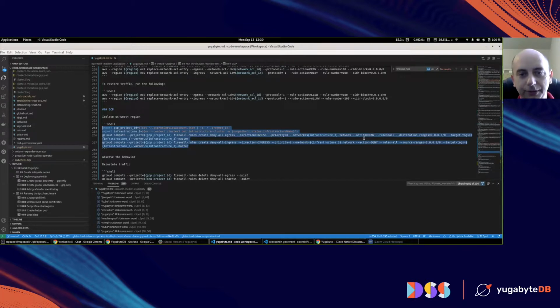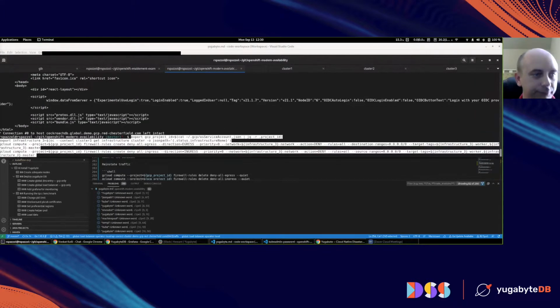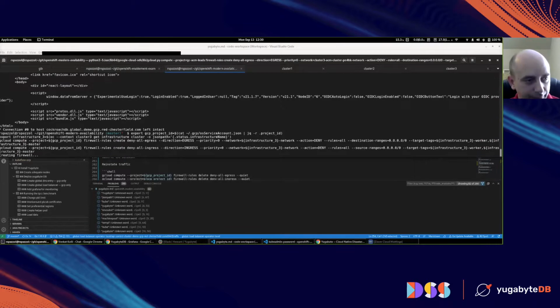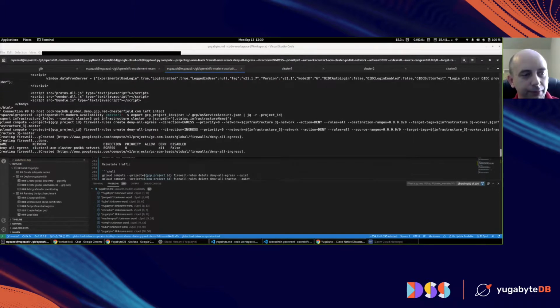So it's egress and ingress denial for that particular cluster. So now it's creating the firewall rule.